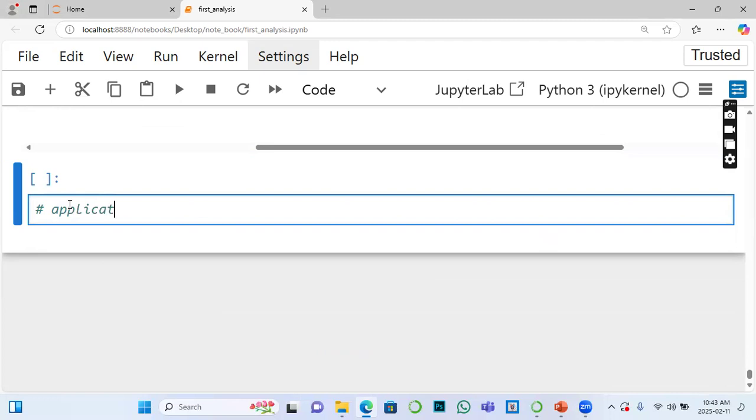So, application of the average if function in Python.